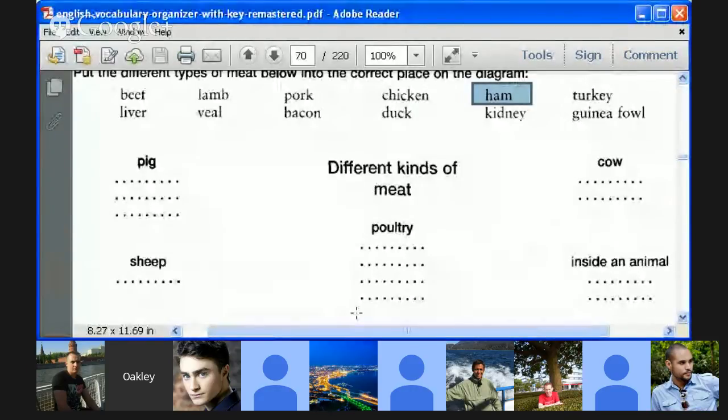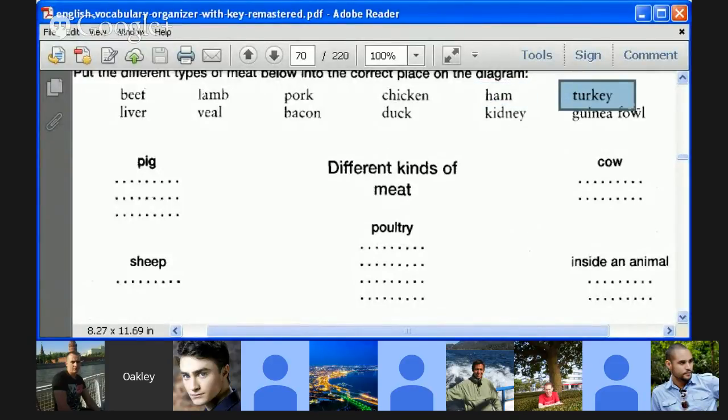Mustafa, do you know what ham is? Yeah, I know what ham is. You know what ham is, and that belongs in what animal? The pig. Now, I'm guessing you probably don't eat ham. Yeah, you are correct. Because, of course, in some religions, it is not allowed to eat pork, right? Yeah. Okay. So, no ham for you. That's okay. Well, we'll find something you can eat here today, I'm sure.